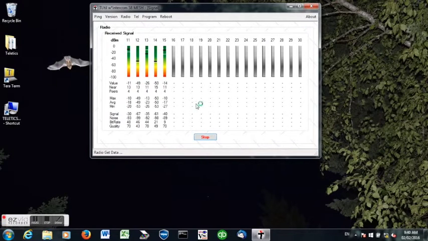The other thing that's really good about this screen is this near value that we put in. Because meshing radio allows every radio to talk to every other radio, it's important that we don't overcomplicate our signal level screens. So what we're doing is showing you the best radio path and the signal level for that path, rather than, in the case of this setup, 20 different radio signal levels, because there are 5 radios, and they can each talk to every other 5. But the important thing is number 11 here shows as being closest to 15.